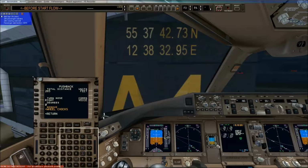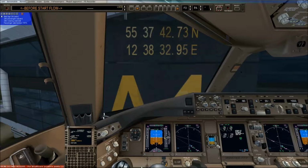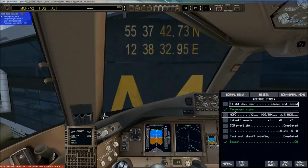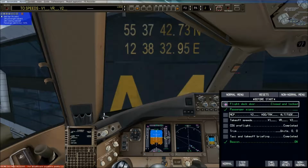Tower on 118.1304. Ground control 2416, request taxi. 2416, taxi via Juliet I'm Alpha ready for the Alpha checklist. 1. To holding position, runway 22 right. Before starting Run on checklist, position, please. contact tower 118.1. Before start Yes, checklist. Alpha Alpha Flight 1 deck to door. holding position, Closed runway and 22 locked. right. Tower on MCP. 118.1. And for V2 we go 1, 5, 6, heading track 0, 0, 1, altitude 4, 0, 0, 0, feet. Takeoff speeds.